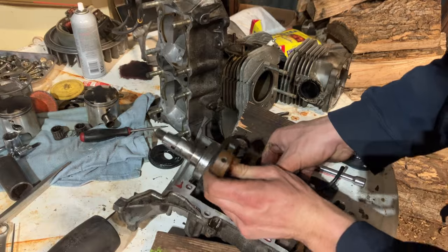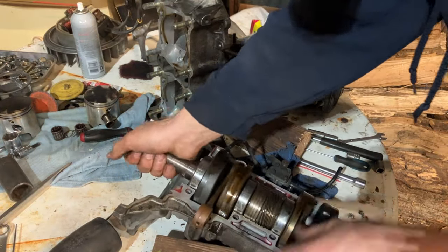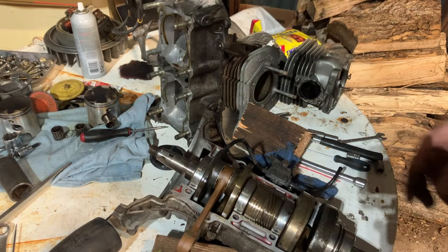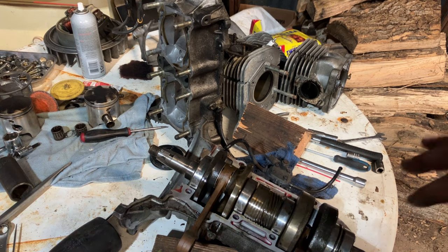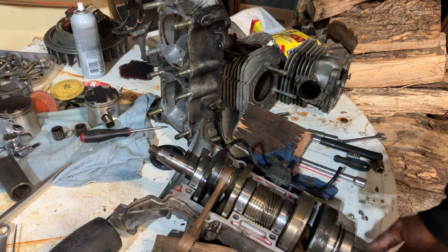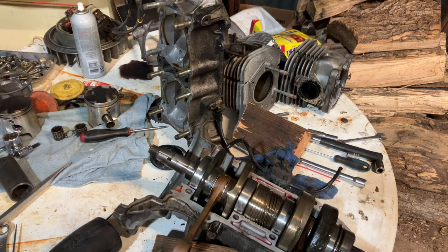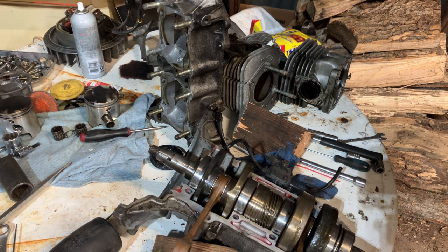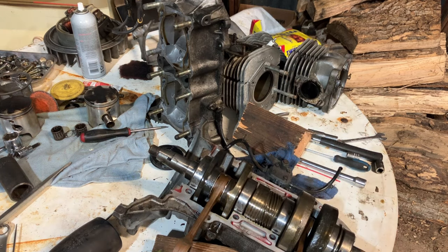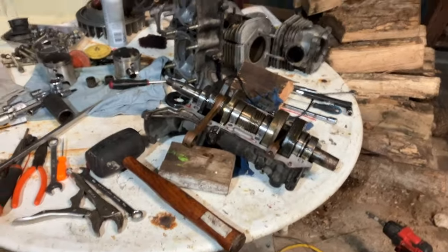Right now I'm not really worried about straightening it so much because I just took it out, trapped it back in the case. For this, it's not a race build, so I'm not gonna take the crank out and true it up and do all that. I'm gonna put it together like it was. Clean everything, obviously, but that's a disassembly on the Supersport 440.